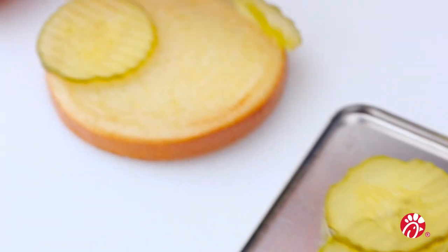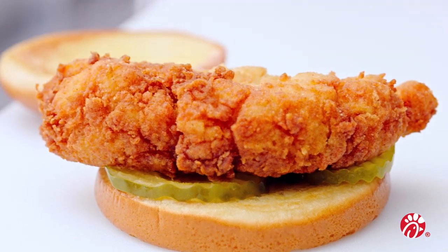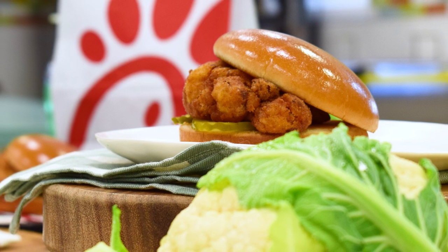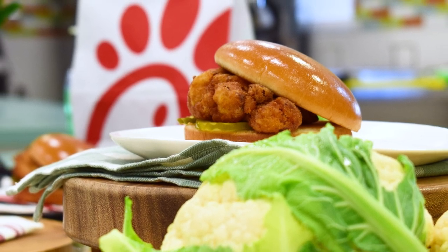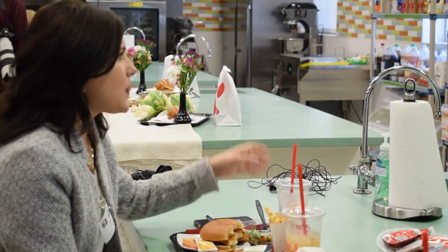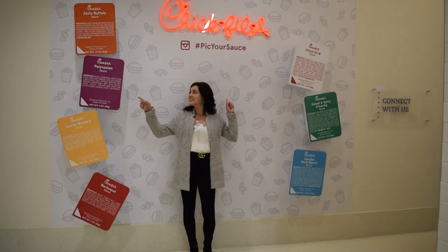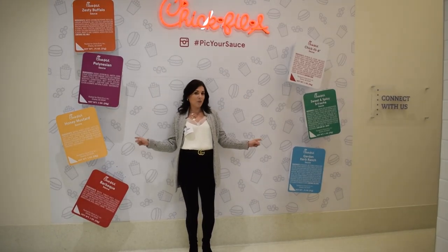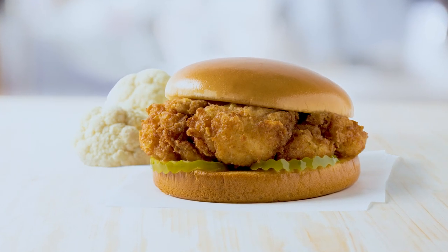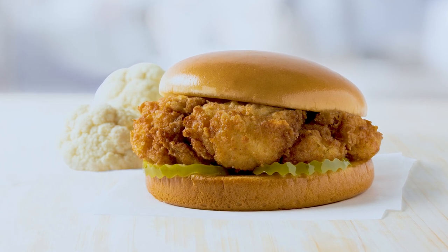While it's pretty safe to assume that anything you can find on the Chick-fil-A menu is going to be crave-worthy, we can tell you firsthand that the cauliflower sandwich is bound to be a crowd-pleaser, even for the most dedicated of chicken fans. Chick-fil-A invited Mashed Out to their test kitchen in Atlanta, Georgia, to be one of the first to taste this sandwich before it hits the market. We showed up hungry, lined up our favorite dipping sauces, and took the job very seriously. Keep watching for the inside scoop on the new cauliflower sandwich and our honest review of what's soon to be the newest star of the Chick-fil-A menu.